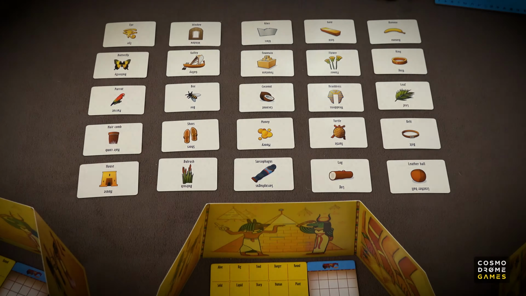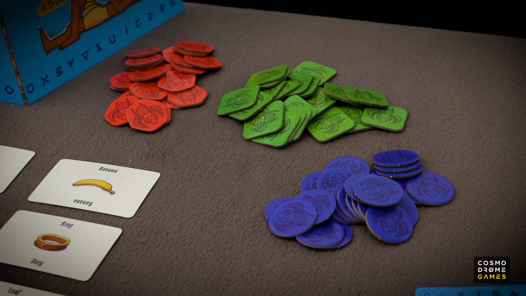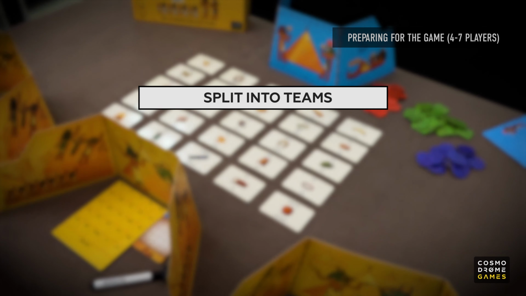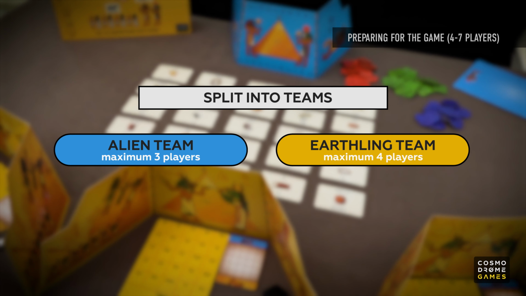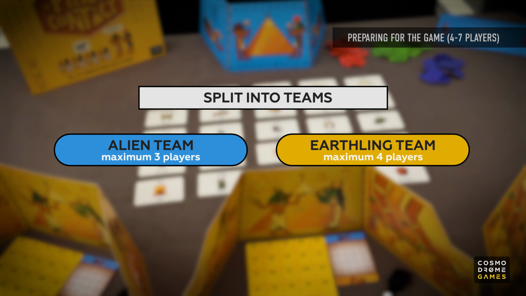The aliens' goal is to be the first to collect the necessary number of items, and for the Earthlings, it's to get the most benevolence tokens. Before the start of the game, split into teams. The alien team can have a maximum of 3 players, and the Earthling team can have a maximum of 4. We will discuss the special rules for 2 to 3 player games a bit later.